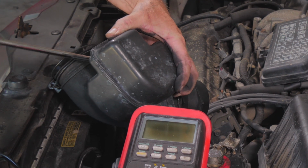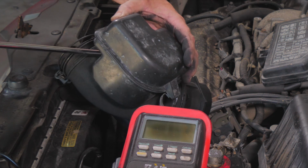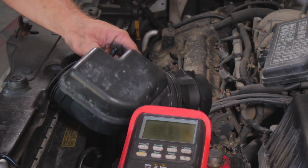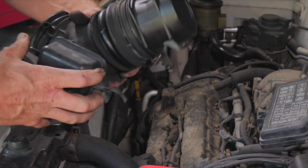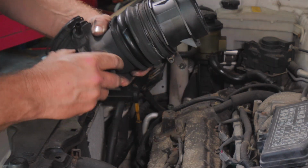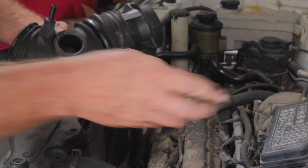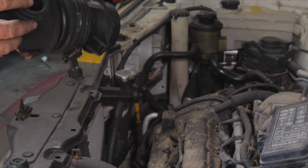So this is kind of like an air baffle. This would be kind of storing extra air inside, as a surge, or for stepping on the gas, manifold to port vacuum kind of issues there.